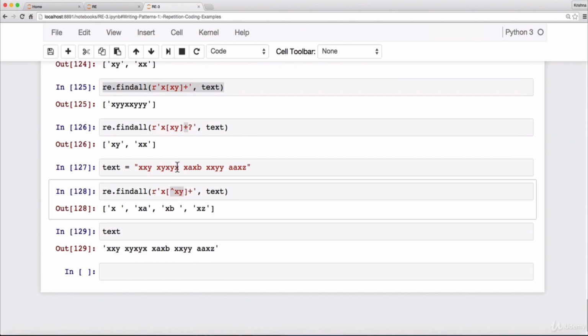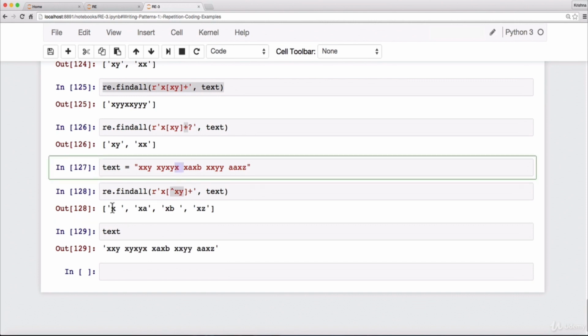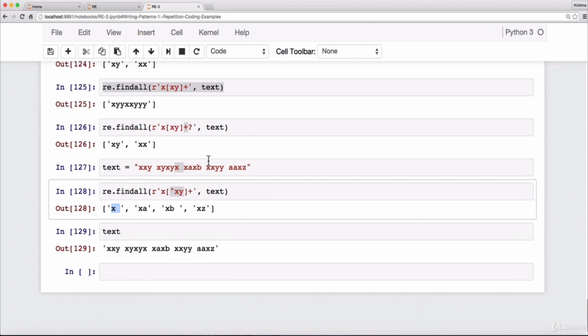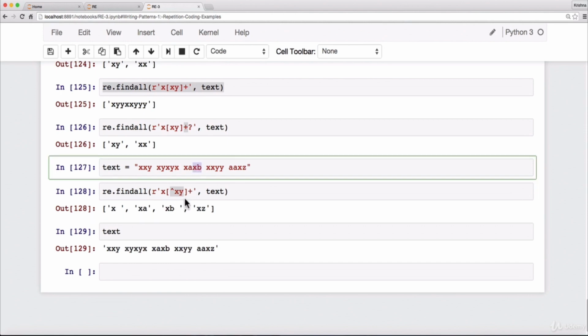Then here x, the next character is the space, so it can match with that. So we got x space. Similarly, it can match with xa, that is fine, xb, that is fine, and xb and space, because it's a greedy one, it also took a space, xb space. And here it cannot match with x and y and all that. And finally x matched with z. That's what we got here.